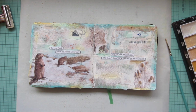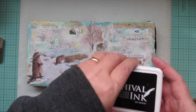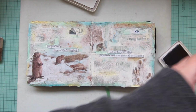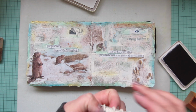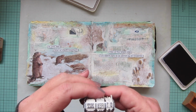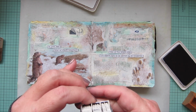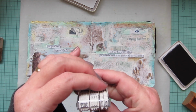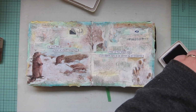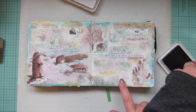Alright, so all that's left is my date stamp. So I'm using the Ranger Archival ink because it's acid free and waterproof. And then I'm just going to change it to March. There we go. It's the 1st of March. I think I'm going to put it somewhere in here today.